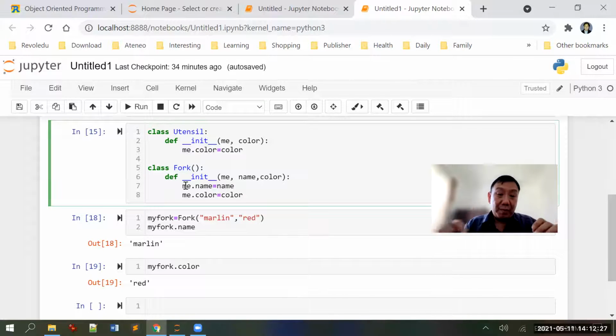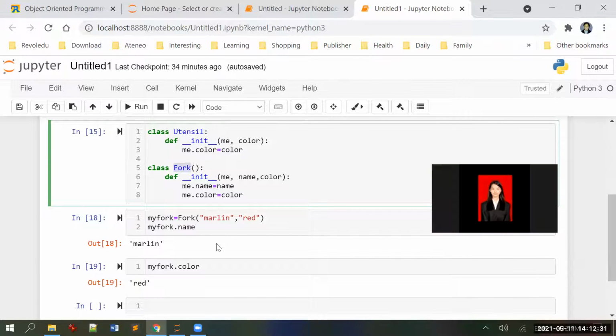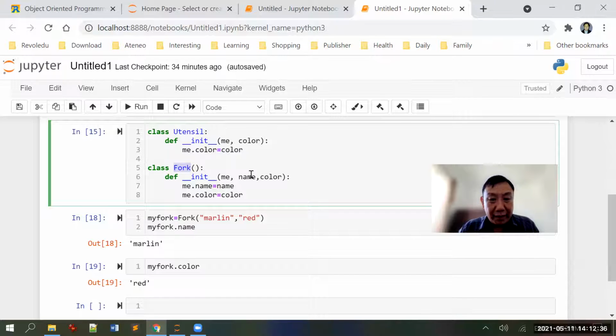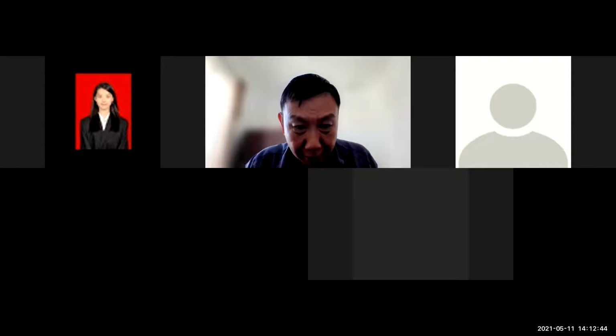Me in this case is referring to fork. If fork name, then copy this name inside. Can you get it? Shall I put it on the whiteboard?